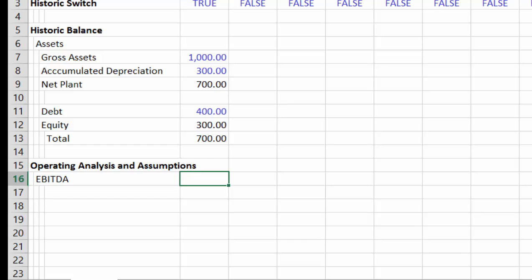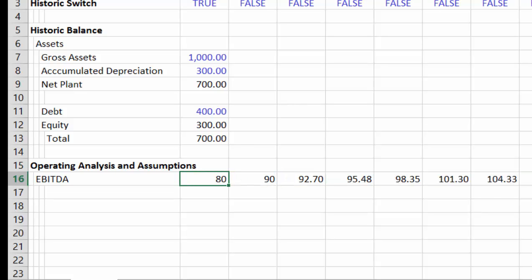I also think, so I don't know, let me see, we have some net plant, so let's say we have 80. Let's say we grow that by 1.03.